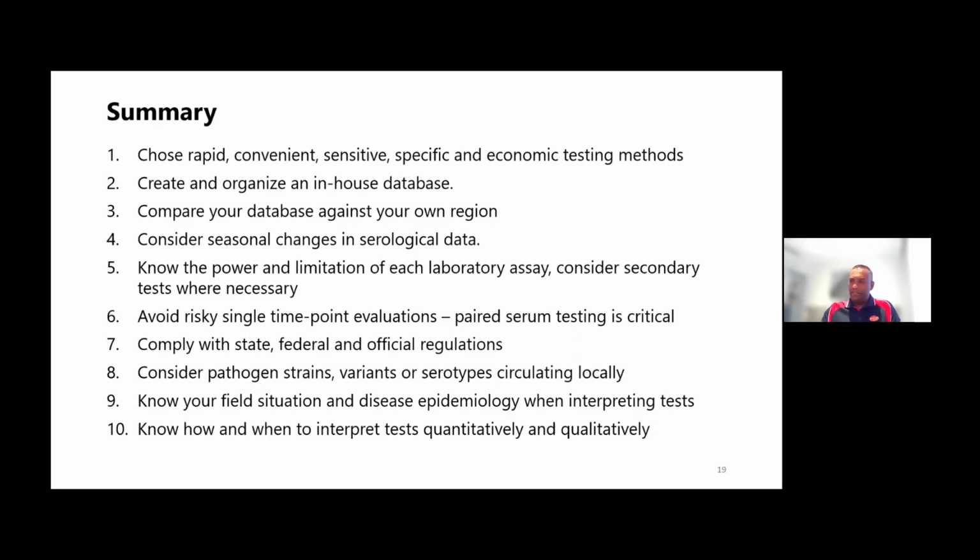We have to consider what pathogens are out there, and what kind of variants are out there, because if you're using serology only, serology does not type the infection that's happening, and those specific tests are also needed. Know your field disease situation and epidemiology when interpreting results. Sometimes you will find a pathogen in the tests, but you have to know if that is a prevailing cause of a problem in the area.